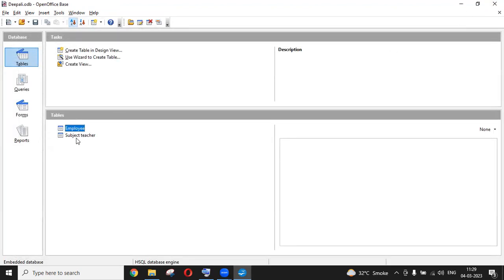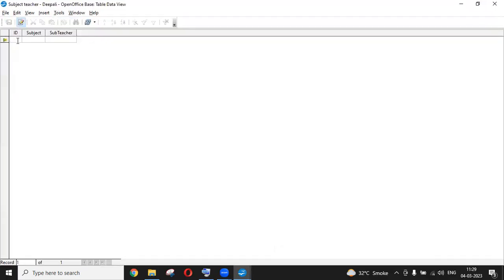Now, I have created the subject table. Now, I have provided the ID 51. My subject name is Gujarati, and my subject teacher will be the employee ID. For example, I have provided the employee IDs 1, 2, and 3. So out of these three only, I can specify the subject teacher ID. Say, here I am taking 3.